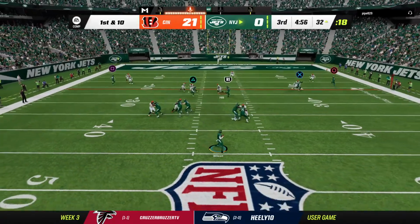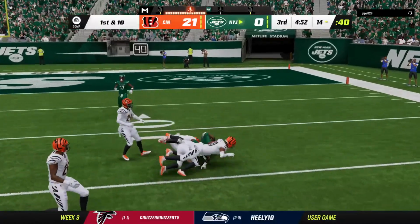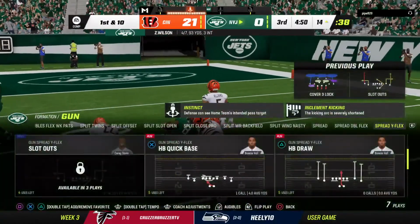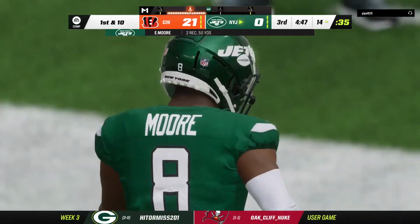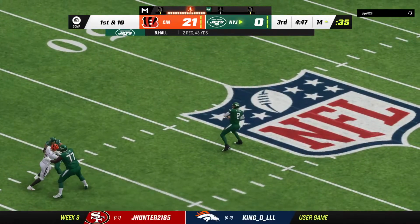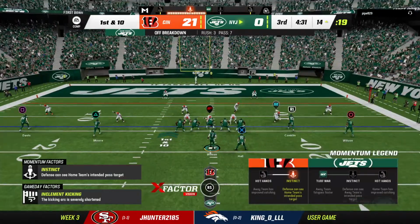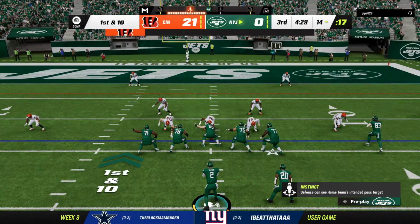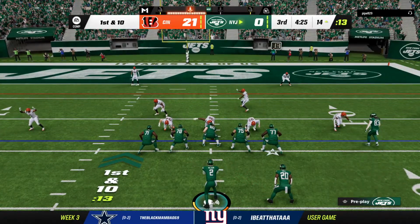Here's Wilson to throw. Complete on the quick throw to Moore, and they're going to get this down inside the 15. I don't know what they talked about at halftime. Whatever it was, it worked. They look like a different team here in the 3rd quarter. Yeah, I doubt that there were very many trash cans kicked over, that type of speech. I think what they did was analyze what worked in the first half, what didn't, and figured out a better game plan.